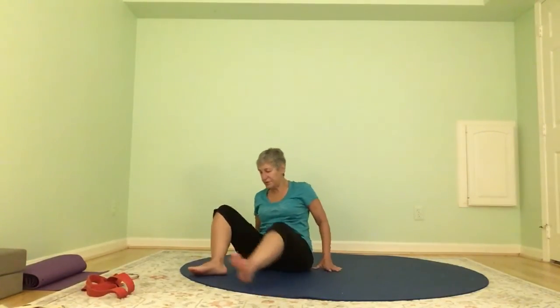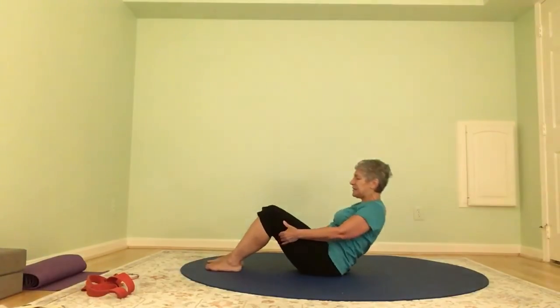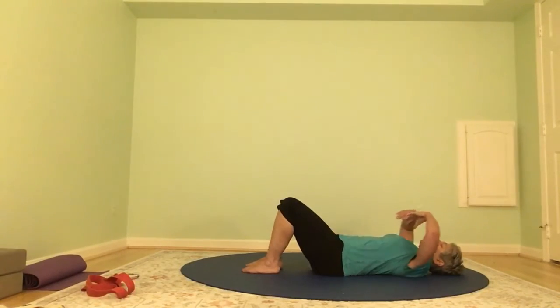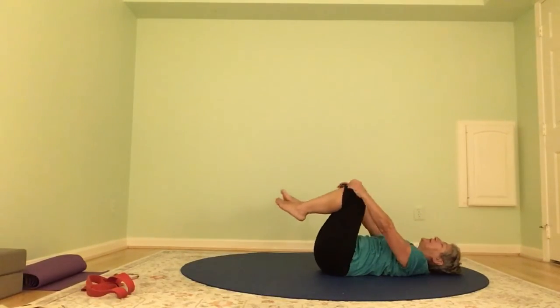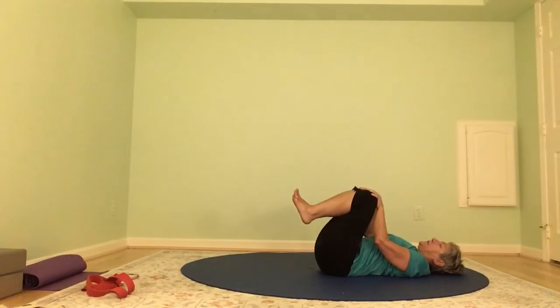Go ahead and bend your knees with the feet hip-width distance apart and take yourself down to the earth here. When you get here, extend both arms and both legs long. Inhale. Exhale, draw the knees in, hold on to your shins or your hamstrings, and just relax here. Inhale and exhale.